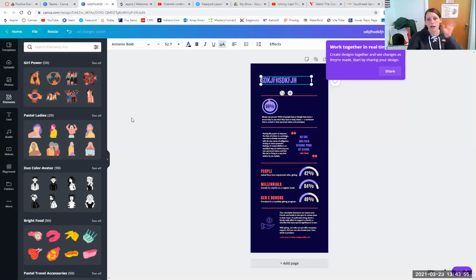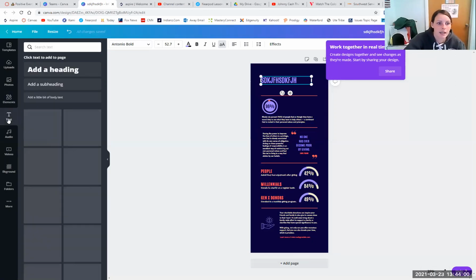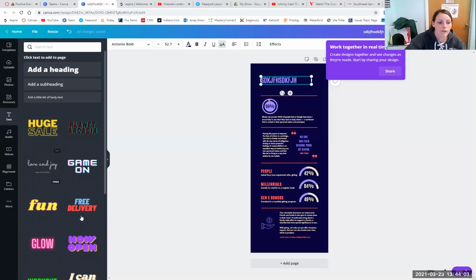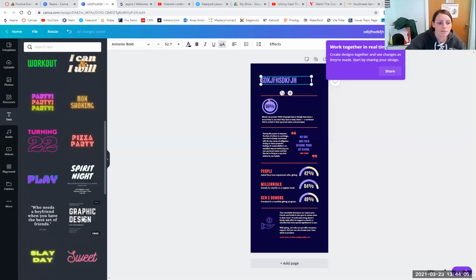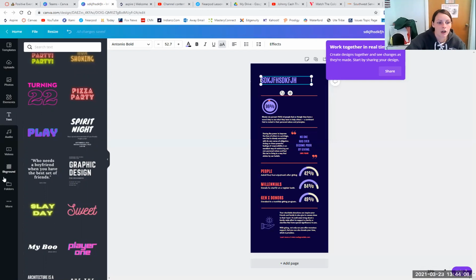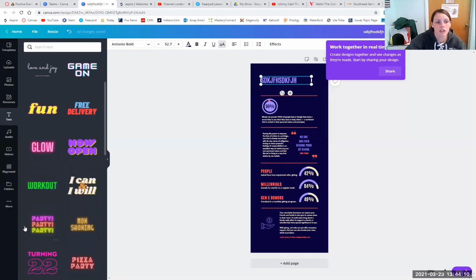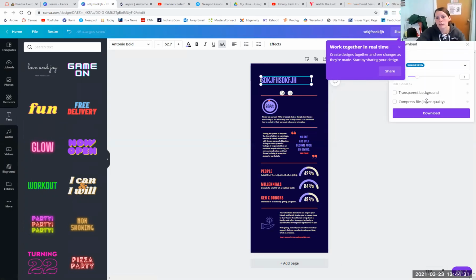An infographic is, like I said earlier, info and graphics, so information and pictures at the same time. If you want to add more text in, you can click on here, or if you like one of these fonts, you can put that in. Audio, videos, background. So this is your editing area, basically. So you're going to put all of your stuff together on this infographic. When you're done, you're going to click send to teacher. That's one of the ways that you could turn in, is just clicking send to teacher, and then it sends to me. Or if you don't want to do that, you can just click this download button and it will allow you to download.